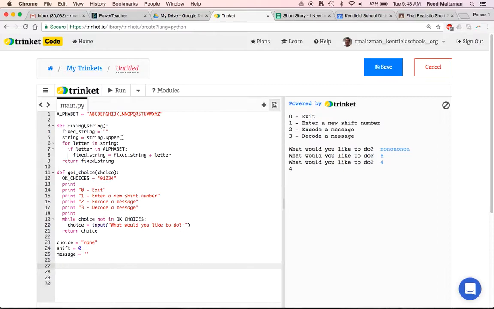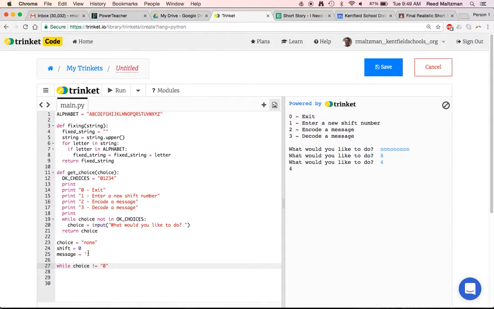All right, so now I think I'm ready to go, and I'm going to write my program. While choice does not equal 0. So right when this program starts, does choice equal 0?